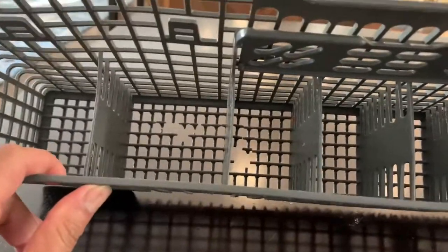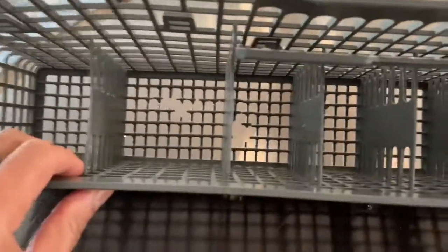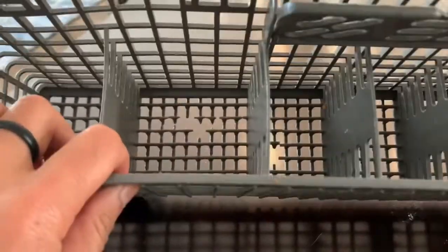So a lot of these dishwasher racks are notorious for breaking, especially at the bottom part. Usually utensils, after a while, will break through the grid there, and it leaves a gaping hole, and then the utensils get stuck and drop to the bottom, and then it makes it hard for you to open the rack.